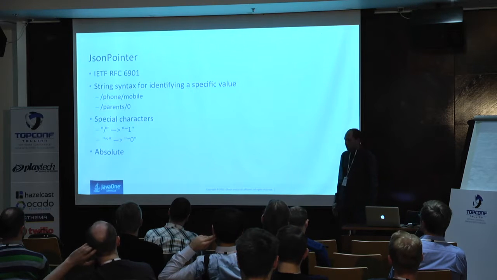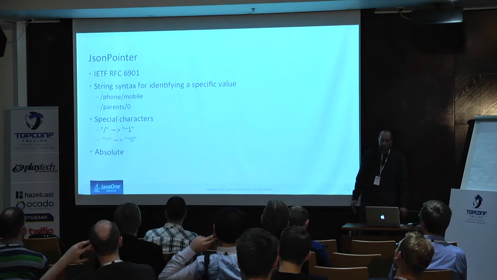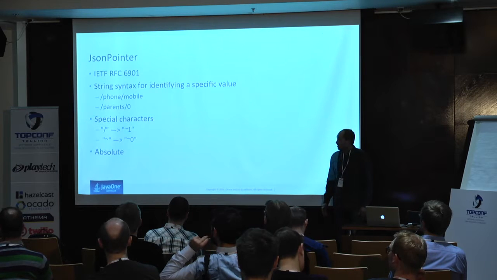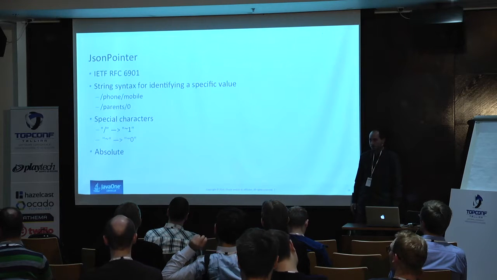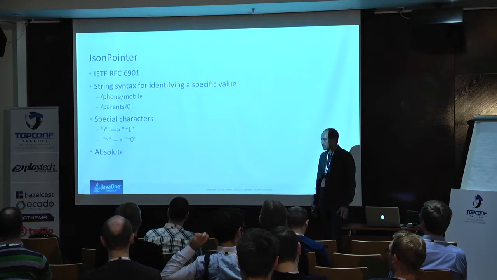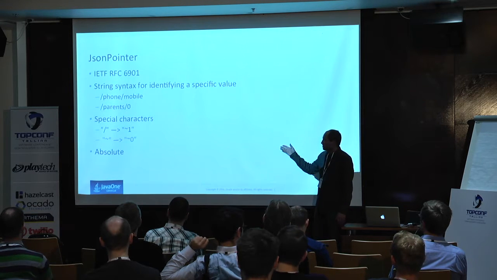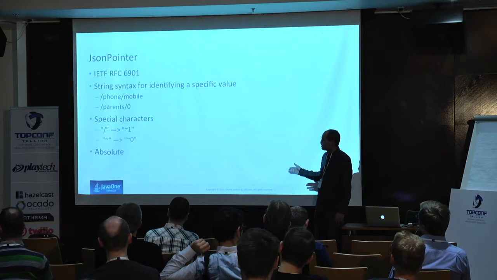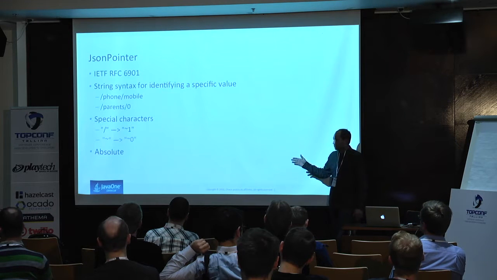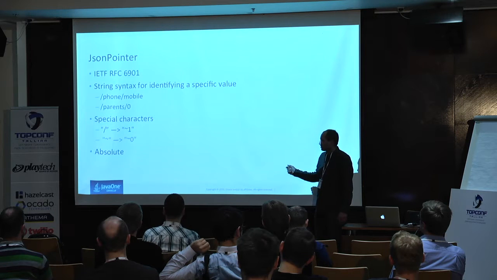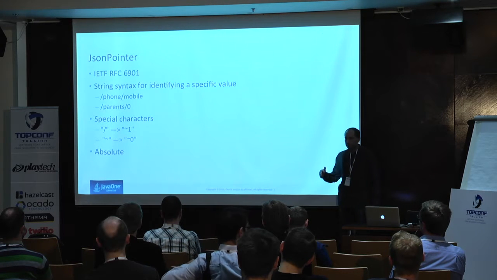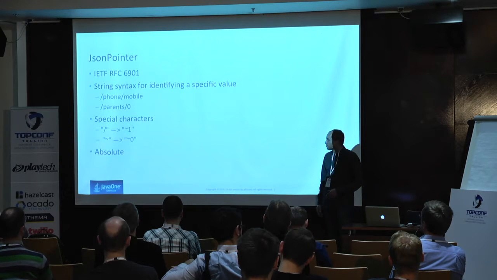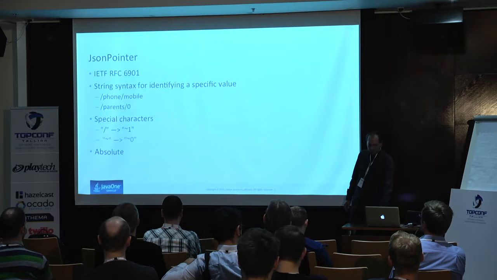Okay, so what's JSON pointer? A JSON pointer is defined by RFC 6901. It defines a syntax to navigate through a JSON document. It's kind of similar to XPath. Again, it starts with a slash, which means root of the document, and then names of the properties. Instead of a name of the key, you can also use an index number. Everything is indexed from 0 like Java arrays, so the second item will always have index 1. And all pointers are absolute.